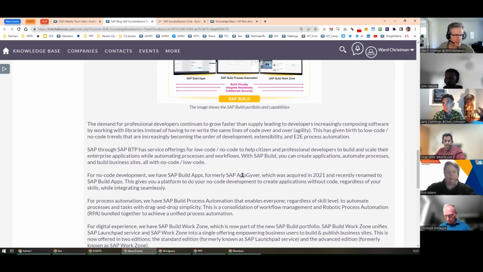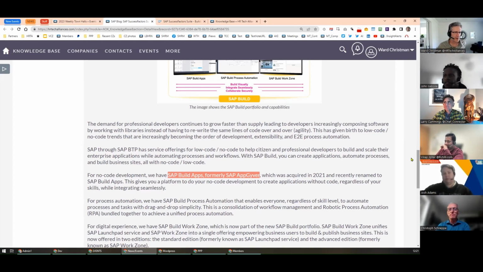Interesting. So what happened to SAP AppGyver? It sounds like MacGyver, but different. That's the Build Apps. So that's part of this collection of solutions you're talking about. I wish I could say I have it sorted out, but I think I'm getting more confused than I was in the past. But at least there's knowledge that there's a variety of tools. We have some connections. Other people have questions from the group in terms of if you wanted to partner with SAP and build the integrations, what's your path forward?